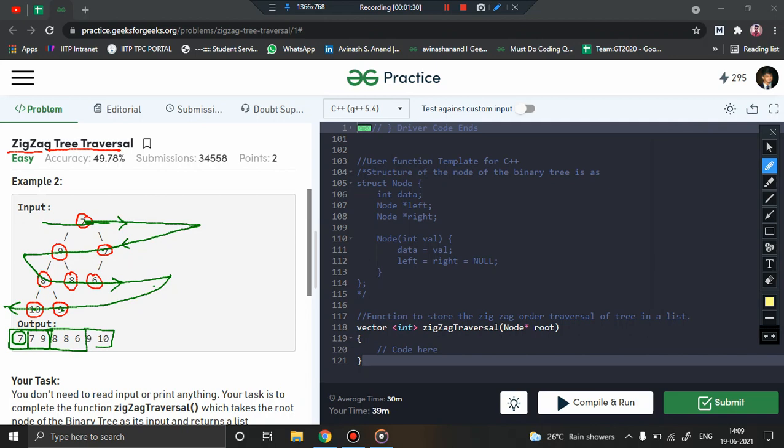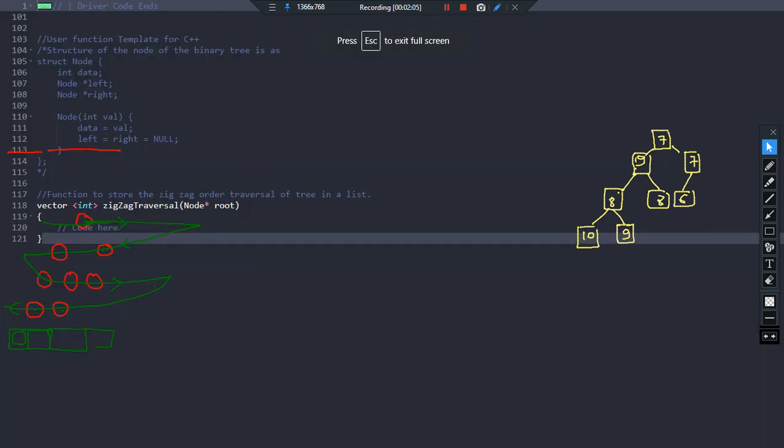First of all, let us draw the tree. So we have 7, right? And we also have 7 again here. We have 8. We have, sorry, this is 9, right? 9. This is again 8. This is 9. This is 8. Again we have 8 here also. We have 6 here, we have 10 here, and we also have something like 9 here, right? It's 9, okay. Anyway, let us now try to solve this particular problem and develop an idea about how we are going to approach this problem.